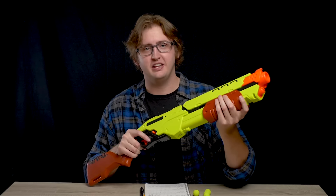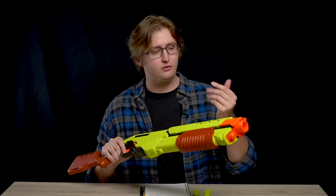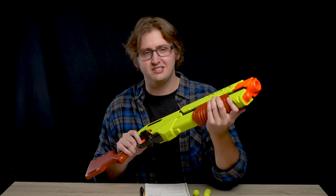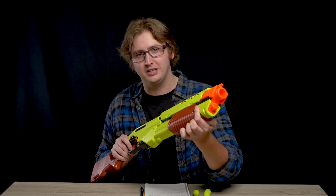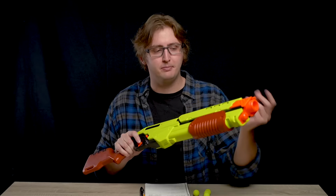But my hand slips like crazy on this grip. I know I have sweaty palms. Everybody doesn't Nerf with sweaty palms. But if you have even a little bit of moisture, this thing is just tough to grip onto. There's nothing in the front to really get traction, and there's no rear ledge. They have these grooves in the grip to help with traction a little bit, but I was really struggling.